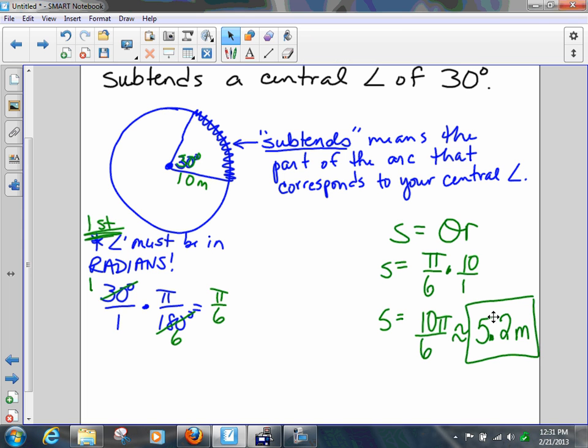Okay? What do you think? What's going to be the tricky part in these problems? The part that's going to bite folks every time. Remembering to change it into radians, okay? Now let me ask you something. If I were to ask you for an angle measure, okay, we're solving for an angle measure, then the number I get out of my formula, is it going to be in terms of radians or degrees?